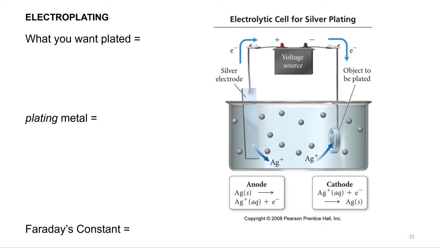All right, so for this electrolytic cell, it's a little bit different. As you can see, everything's in the same beaker. We don't have to physically separate the two half-reactions. Then whatever you want plated is your cathode, where the reduction is going to occur. So if you want silver to be plated, you're going to take your silver ions and reduce them at the cathode, so you get silver plating on the cathode.